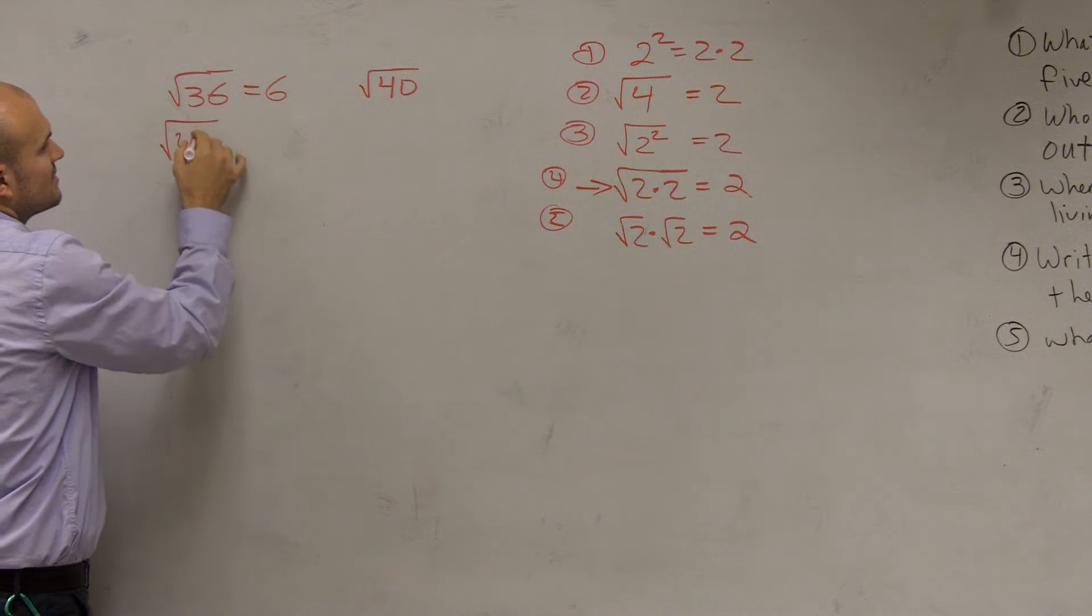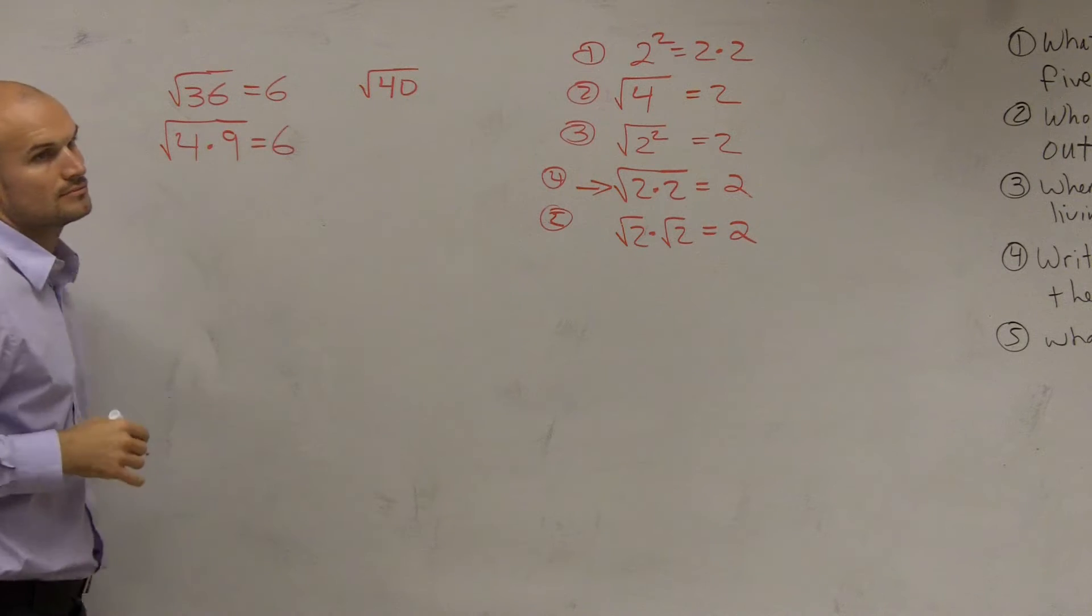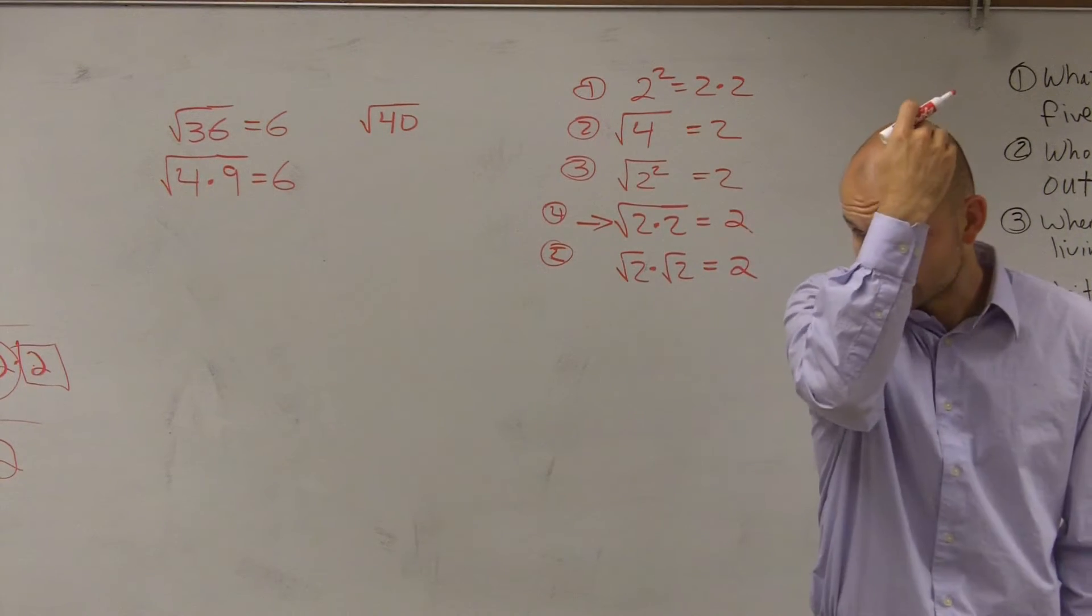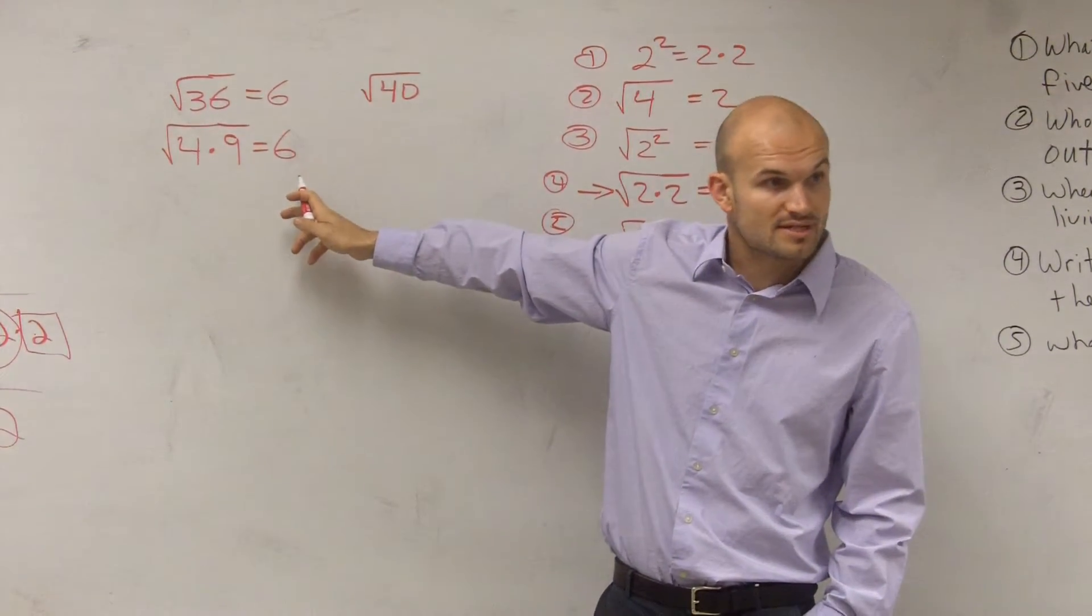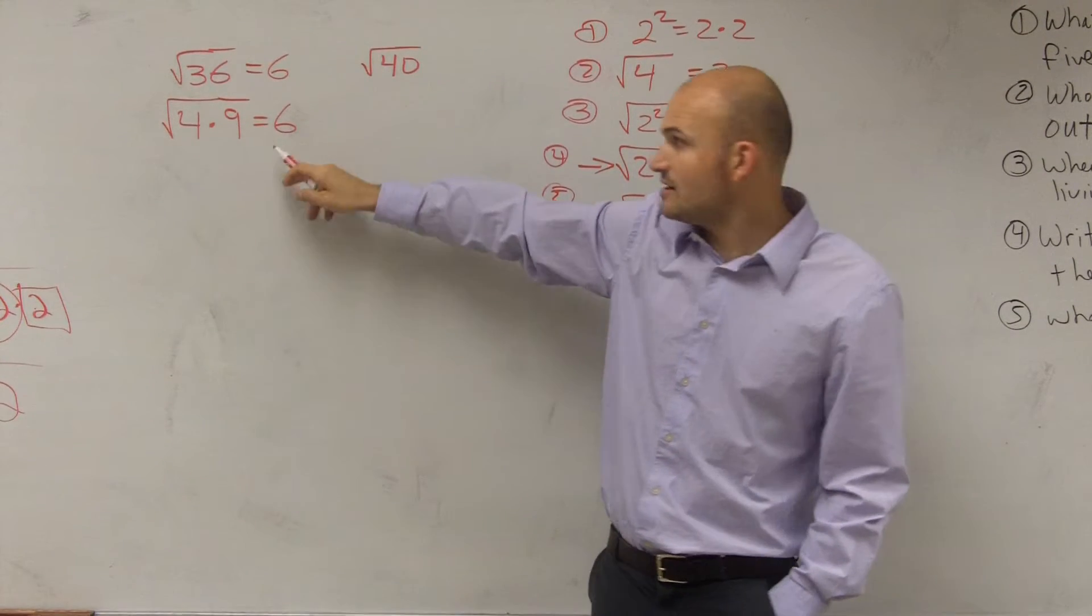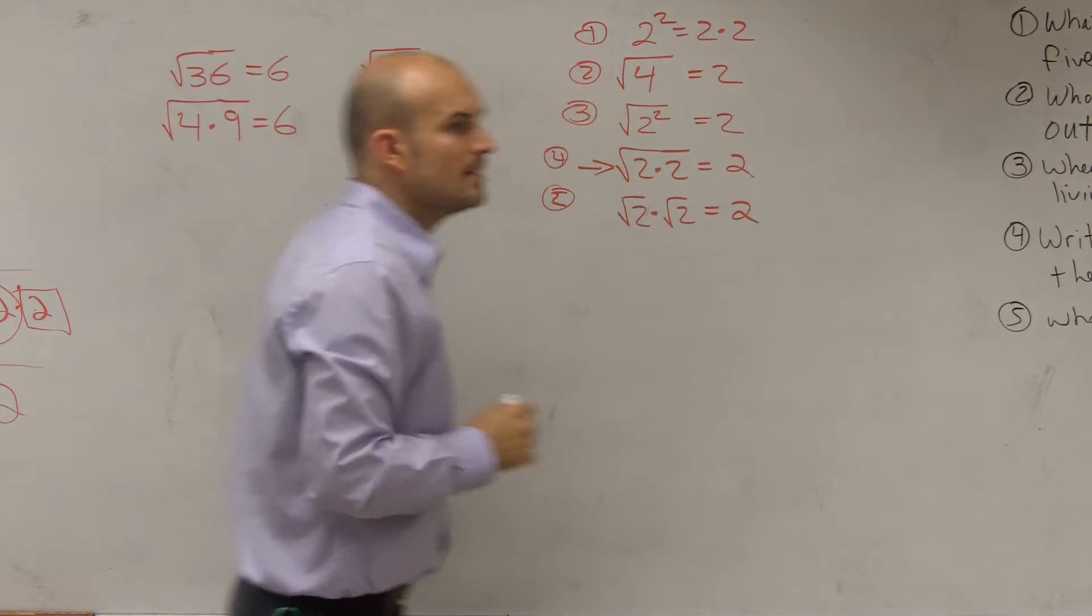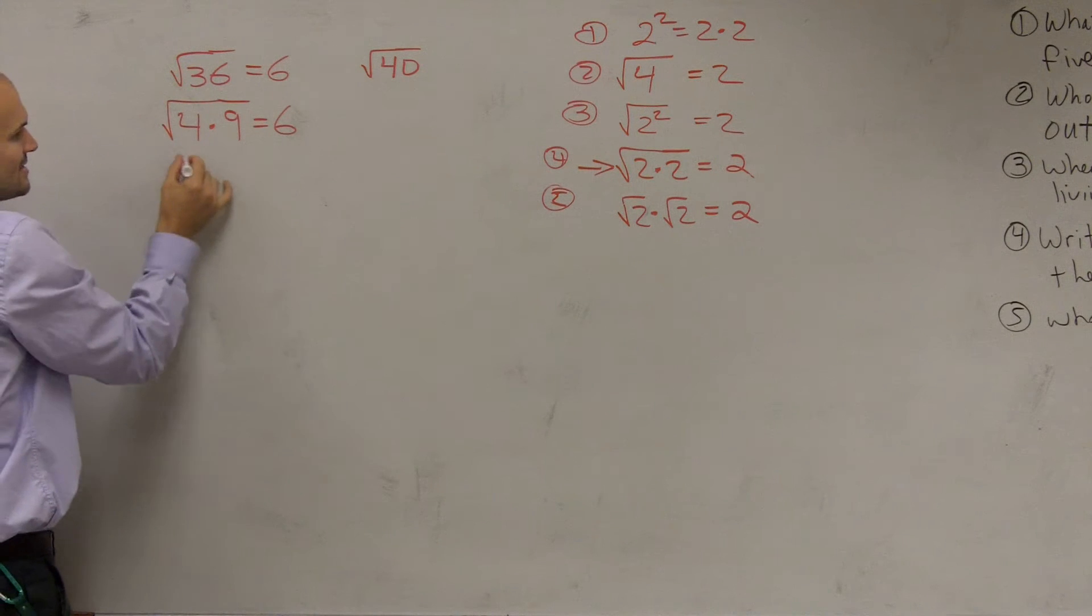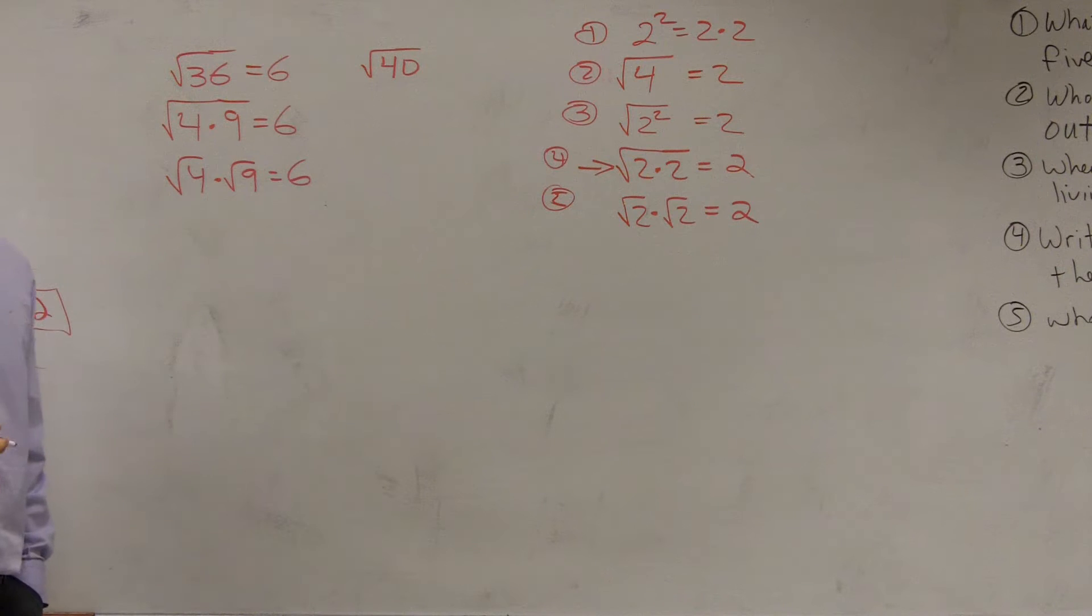Could I rewrite this as the square root of 4 times 9? Can I rewrite it as the multiplication of the square root of 4 times square root of 9? Would that still equal 36? So that my answer is square root of that would still equal 6? No. It looks different, but is it still mathematically the same thing? Yeah, it's equivalent. All right. Now the next thing is, let's go from here to here. Is this still equal to 6?